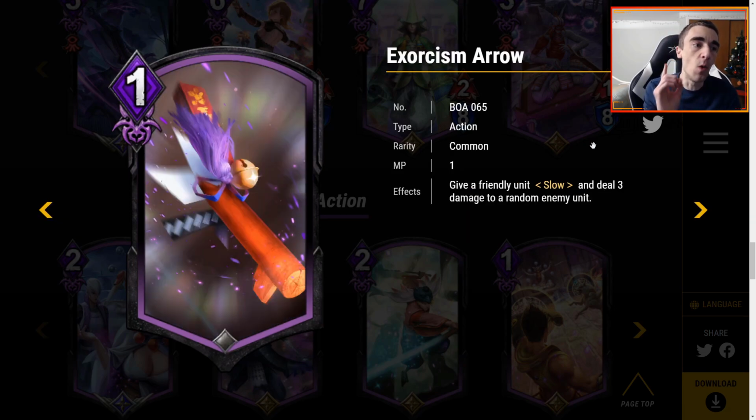Exorcism Arrow, 1 MP: give a friendly unit slow and deal 3 damage to a random enemy unit. So interesting is if all of your units have slow, I wonder if you can give slow to your unit again, because I believe slow does not stack. So it wouldn't be slower, it would just be still slow. I think slow is just a static ability.